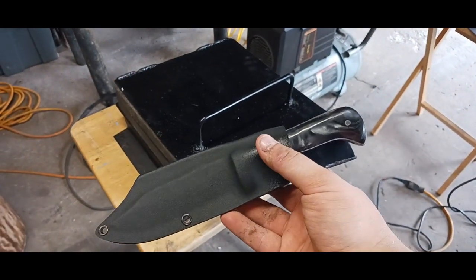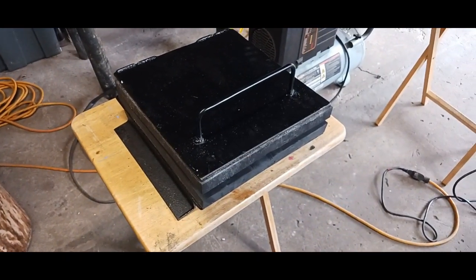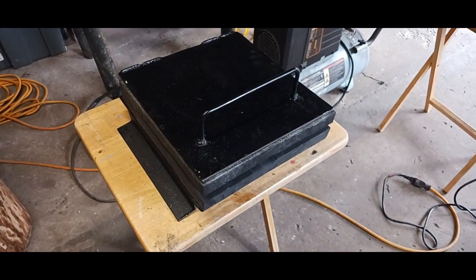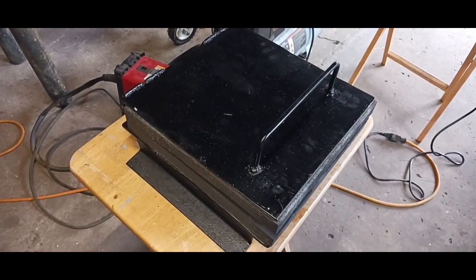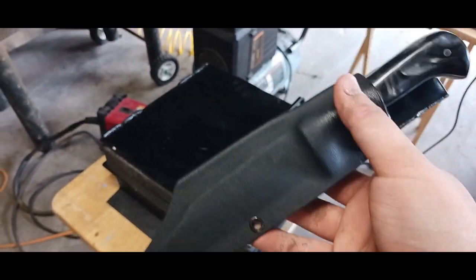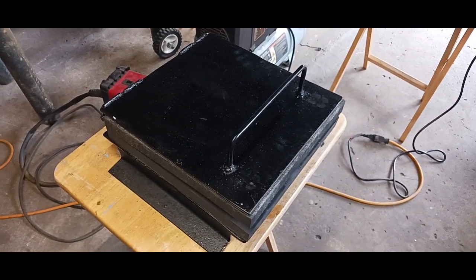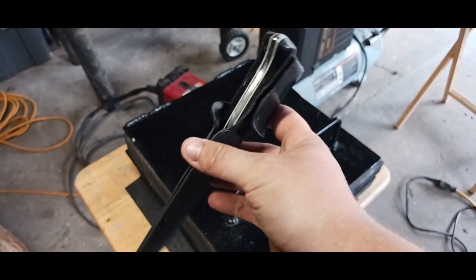And then the two sheets of Kydex that I got, each sheet seems to be enough for an average size knife sheath. It's like $6 a knife, and I found online you can find the same size sheets, 8x12, for less than $2 each with bulk buying. And I'm sure you can find it even cheaper than that, so I think this is a good way to go. And then I used a couple of these eyelet things, which is also negligible, because maybe 75 of them was like $16 maybe with the tools, which will last a good long while. So I think this is a pretty affordable way to make sheaths for my knives.